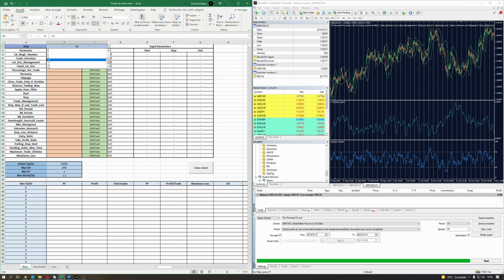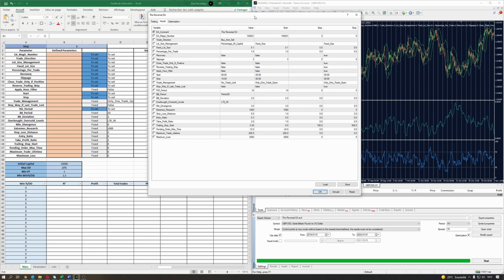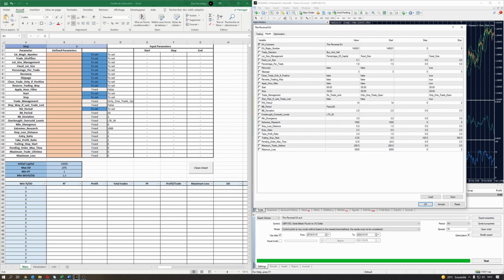and on the file you select to start on step 1. This file is really a tool and will guide you step by step during the optimization. So if we check it, we have exactly the same parameters between here and here, and you just have to select each step so you won't make mistakes. So magic number, okay, so here it's this one. Trade directions, here if we do GBP/USD, I think we can go buy and sell. There is no reason to do only buy or only sell positions.